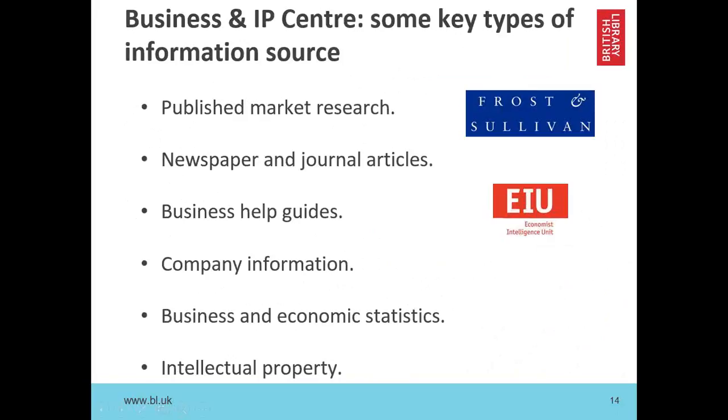Some of the resources that we have: a large collection of published market research which will give you, as I said, a sector overview. It'll give you forecasts, it'll give you analysis, but it very rarely provides detailed information on niche sectors. Also, we have newspapers and journals which will provide you with information on current issues, the risks and the opportunities within a sector, which you'll find mostly in the trade literature. It'll give you practical assistance on compliance and logistics, and you'll be able to use some of our company databases, our company information, to track the financial performances of individual companies or those within a sector, identifying potential suppliers and partners. So there's lots of ways that you can use the business information that you can find at the British Library.